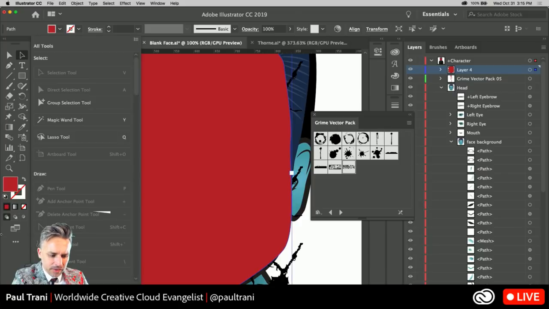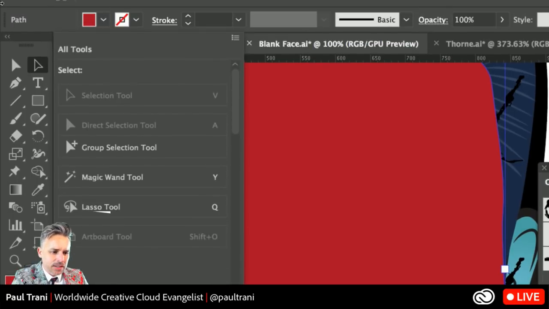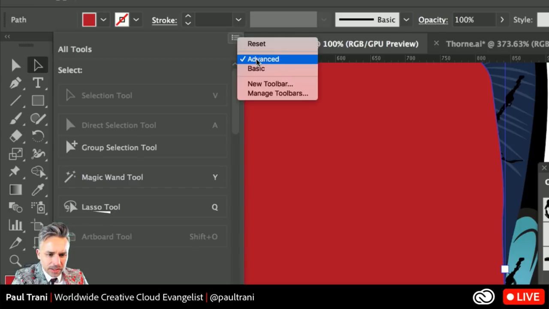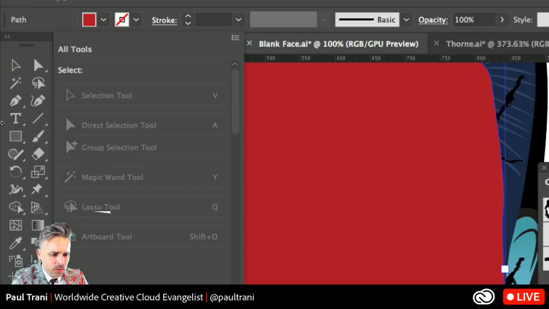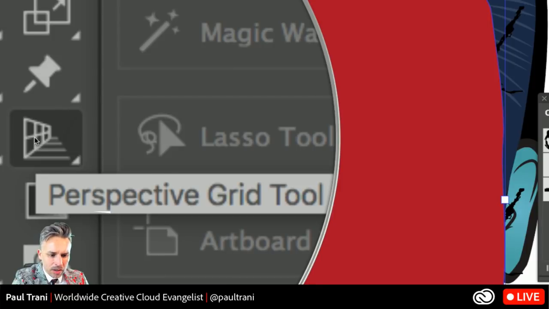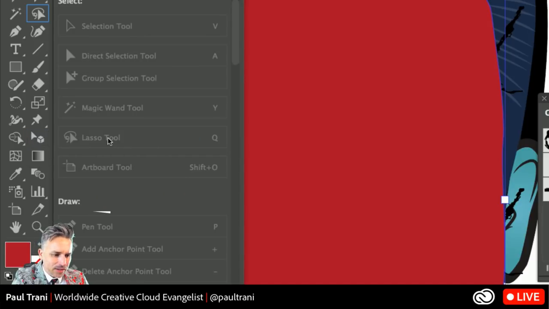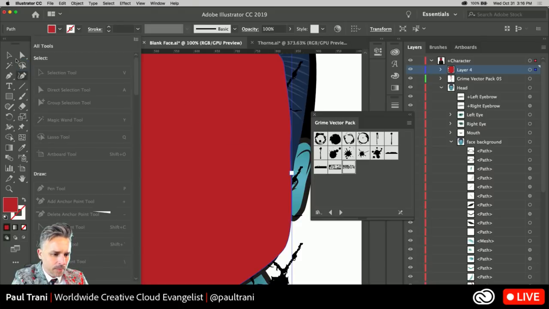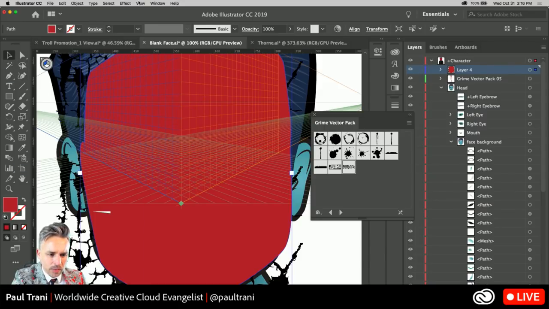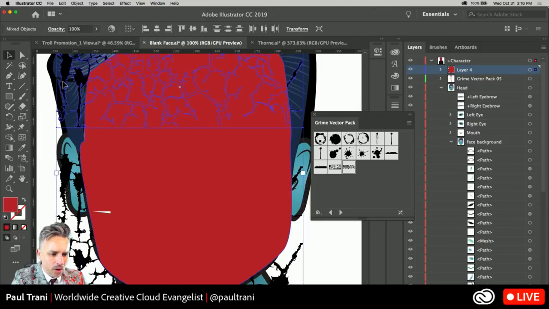And I'm going to reset this panel. This is a new feature in Illustrator. I don't know if you know about this. Anwar, what's up? Good to have you here. You can customize your toolbar. So that's what I did earlier. That's what it looks like. I can reset it back to the original. And just so you know, this is what I typically want to do. I'd want to remove this one, Anwar. The perspective grid tool. Don't you hate it when you accidentally turn that on? I hate that. I drag that out. Let's get rid of it. Let's get rid of a lot of this 3D stuff. Now you get the idea, everything's kind of back to normal. Clicking that, and sure enough, this is why I removed perspective grid, because as soon as you click on it, it turns on the grid, so you need to hide it. So annoying, right?